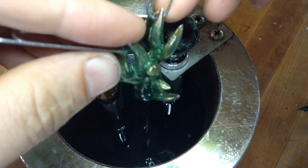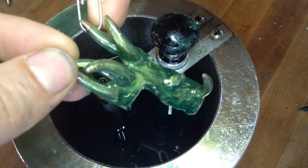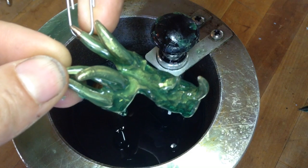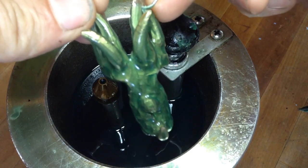Now, anything you don't want, you're going to peel off, but if you need to dip it more than once, that's okay. And there are other ways to build up wax manually, which we are going to cover next.